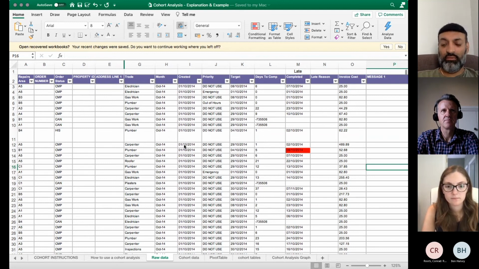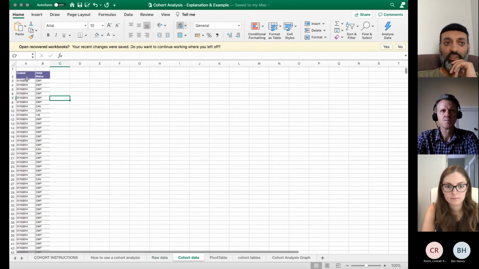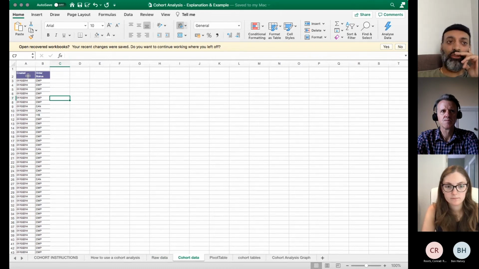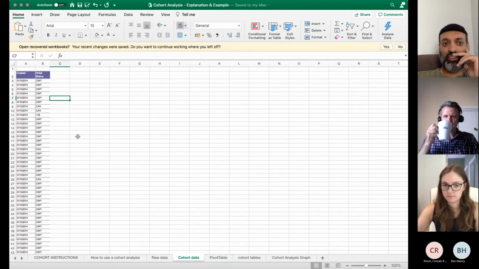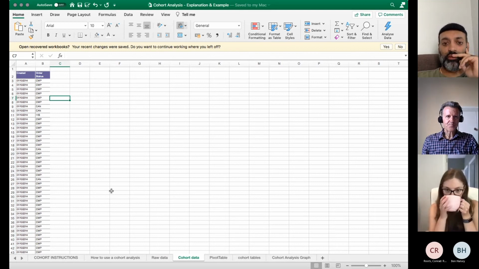What's really important here, there are particular lines that we're really interested in. One is when it was created, because that assigns it to a particular cohort, and we're interested in its status at this moment in time. The rest of it, not so important. What we're interested in are really those two things. So once we've got that raw data, we can wipe out everything we don't need. As I said, all we're really interested in here, at an individual level, is all the individuals, when they were created, and the order status. It doesn't really matter at this stage even around identifiers, but of course we can use them. This is really just to show you which two columns are the most important.